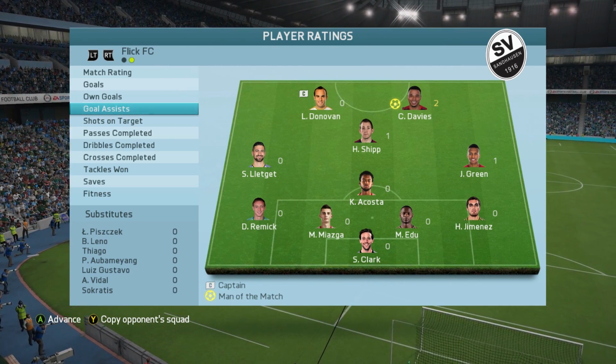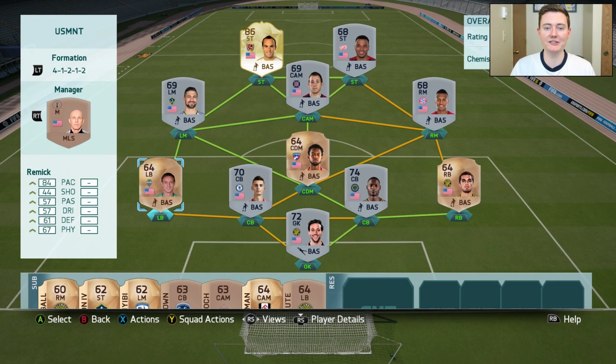So let's hop into the upgrades. With that 4-2 win and Donovan contributing to one of the goals, we're going to be able to complete our silver side finally.